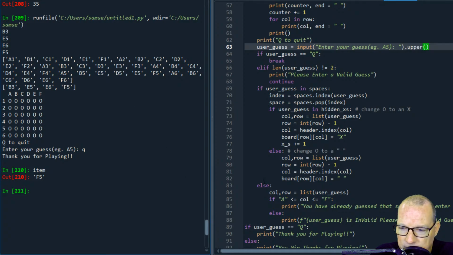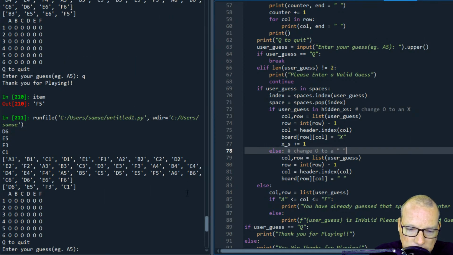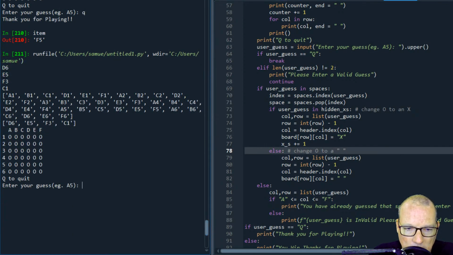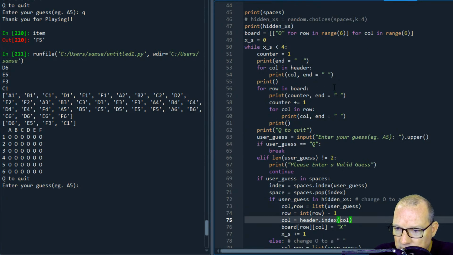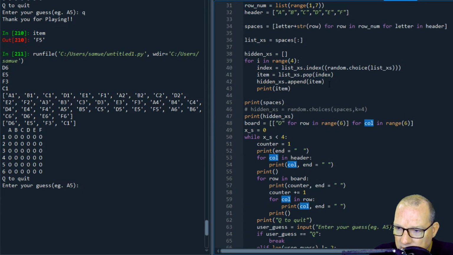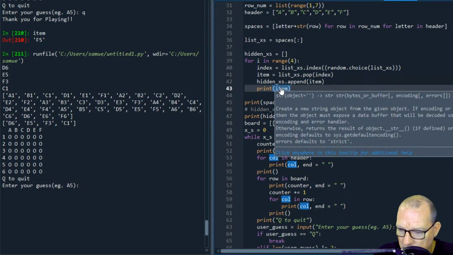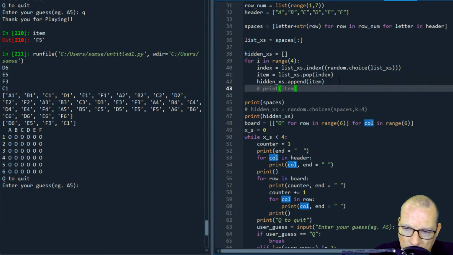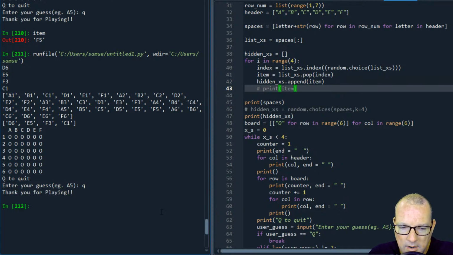Let's test this out. So we're still printing. We don't need to print this. We don't need to print this. Let's get rid of this. Paste. I wonder how ugly this would be if we put this in list comprehension. I kind of want to do that before we go. We've been here an hour and 50 minutes, so maybe I can do that in 10 minutes and see how long this has to go. All right, so quit. All right, thank you for playing.